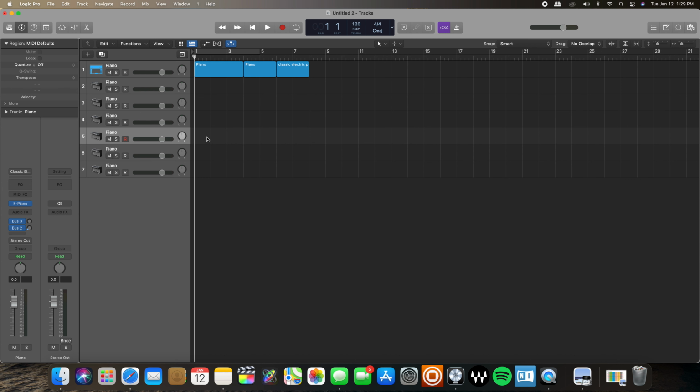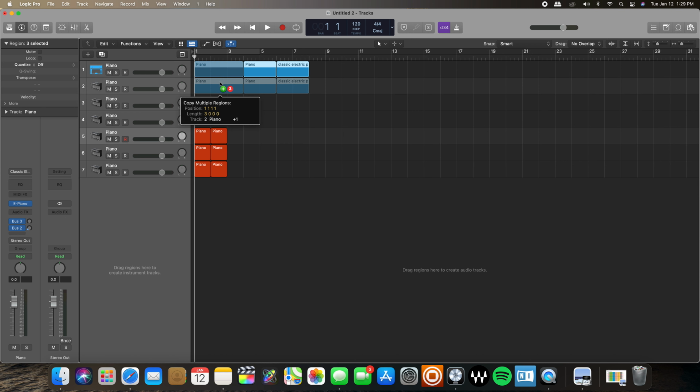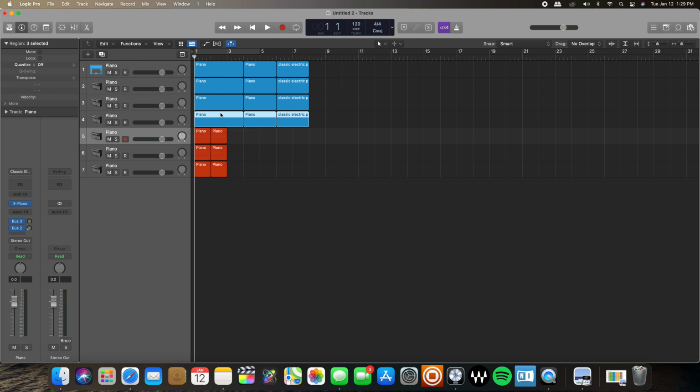Okay, so just for the sake of showing you a more visual perspective, let's say that this region was a melody and this here were the chords. Okay, so I have 4 tracks worth of chords and I have 3 tracks worth of melodies.